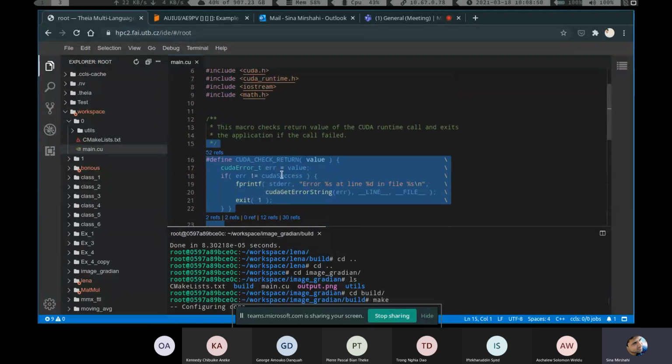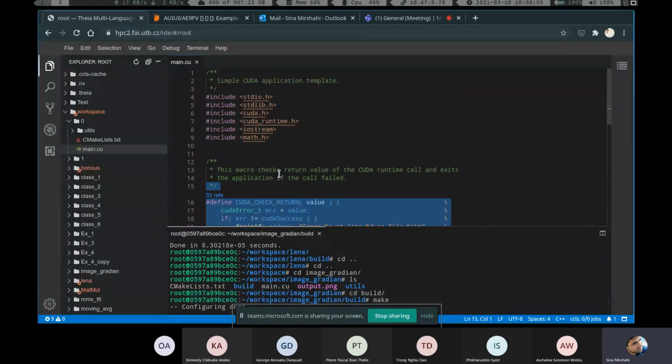Okay, so before everything, I just explain that we are going to work with the PNG file format. So we need a library, except for CUDA and the default things which I put here. We need a library which is not built in.